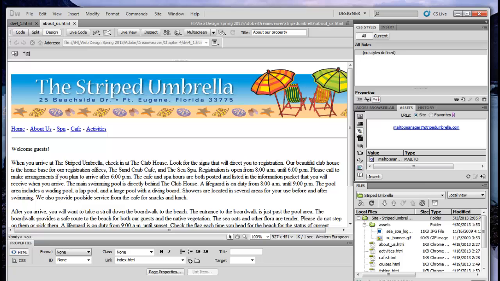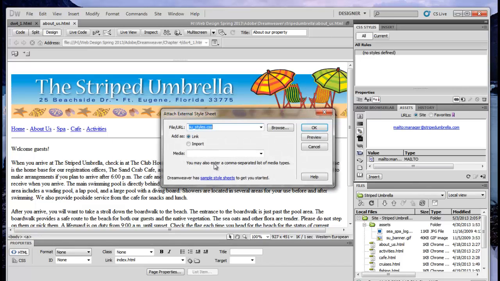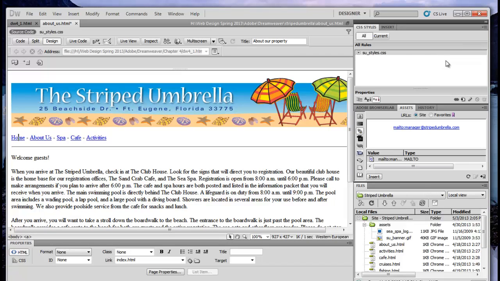The next thing we need to do is we have to attach in a style sheet. How do we do that? Not making a new one. We're attaching. Right here, that little chain link. We're going to click on that, and you are going to attach that one style sheet that's within the site. So it shouldn't be too hard to choose, should it? Okay. Now, it gives me an option. Do I want to link it or import it? And what do I want to do? Link it, because import puts it in the top head section. So we're just going to link it and click on OK. And you will see on the right-hand side that we have our style sheet of list headings, body text, and small text.